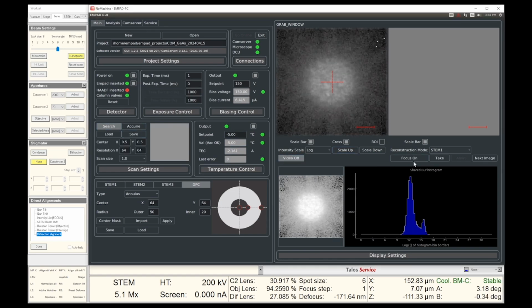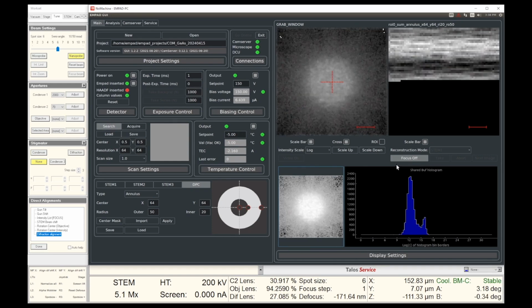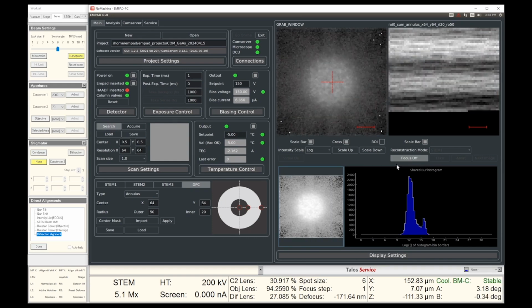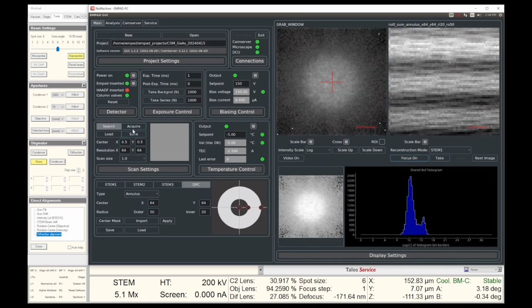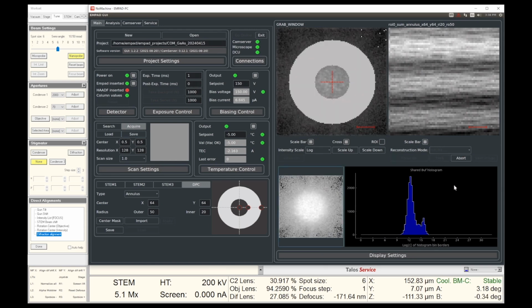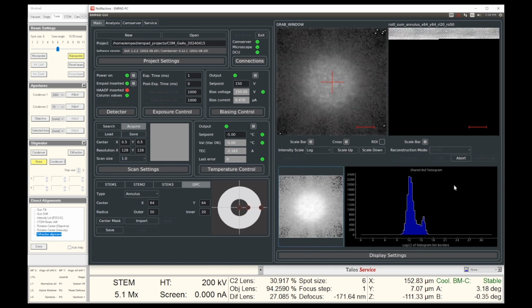Search mode allows you to quickly preview your region of interest. It lets you view a calculated image of your chosen settings in Rankine mode. However, you might notice that the image appears quite pixelated. We switch to a 128 by 128 scan, capturing a higher quality dataset on the same region for acquisition.